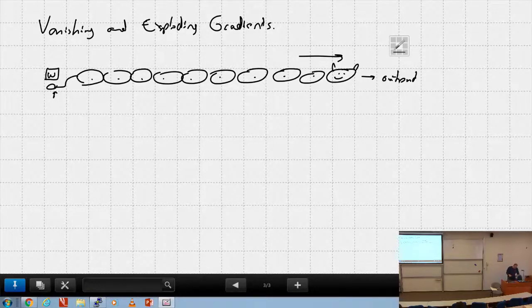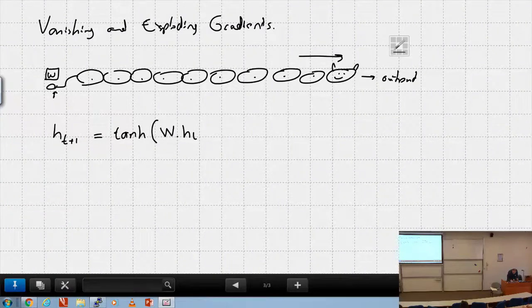Here's a more mathematical explanation. Let's say I'm calculating the hidden layer of some regular tanh type RNN, and I'm going to ignore the input for now. I basically multiply only the hidden by W to get the next hidden. So there is a linear operation, I'm also ignoring biases, and there is a nonlinear tanh.